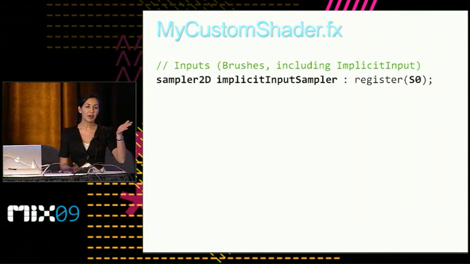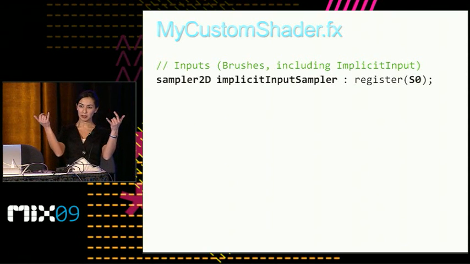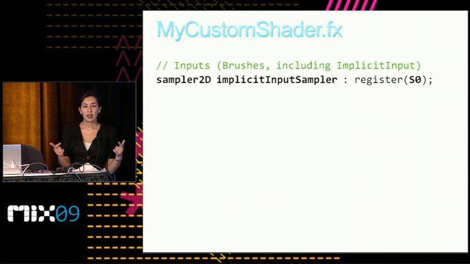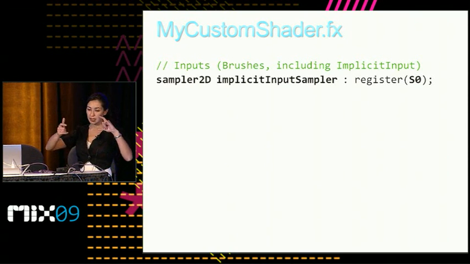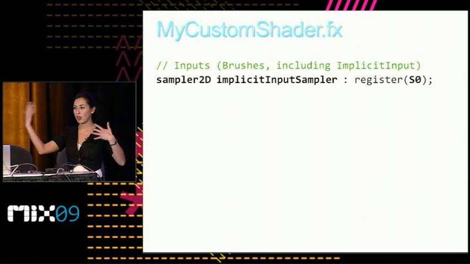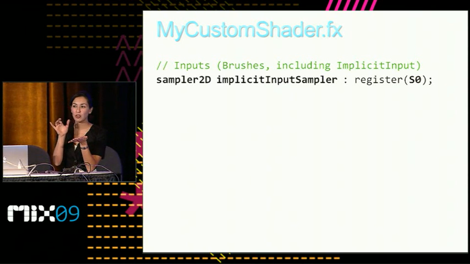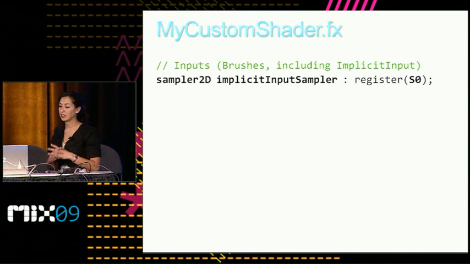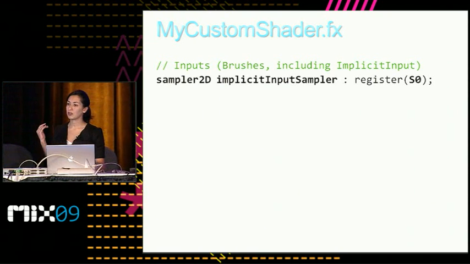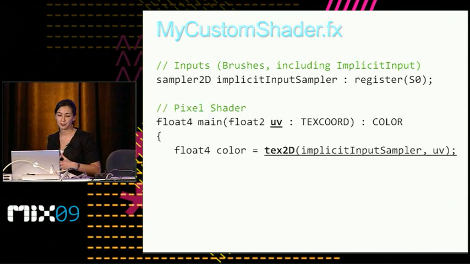So the only variable that we need to do the inversion of an image is actually the element that was given by default. Generally in shaders, we have an implicit shader that's defined within Silverlight to be the element that's handed back, whether it be an image, a brush, or what have you. The implicit input sampler is actually a brush of the render to intermediate surface that we talked about earlier. So it's whatever element was rendered by default. And we're putting it into the first register, S0, of our samplers. I don't need any other constants.